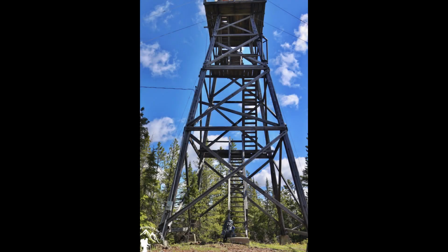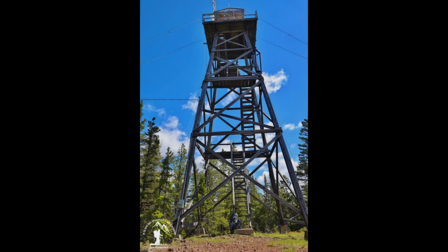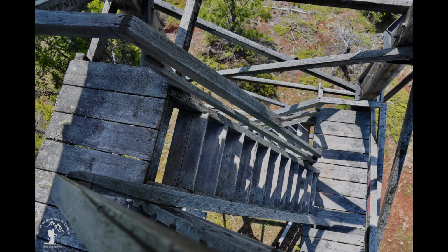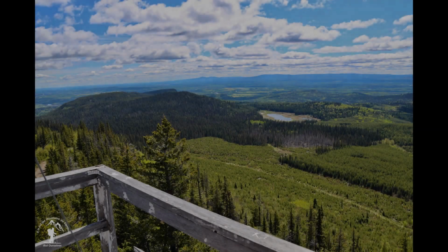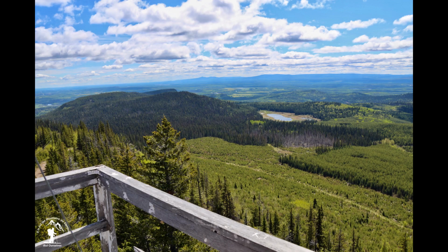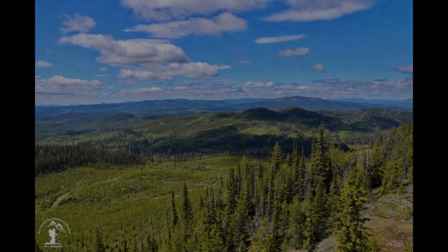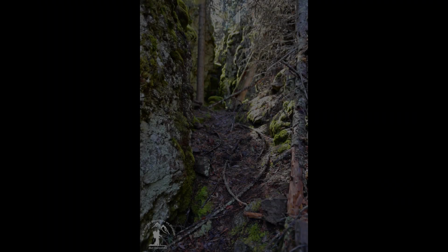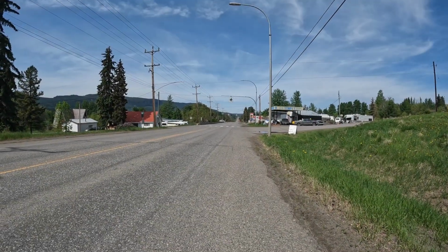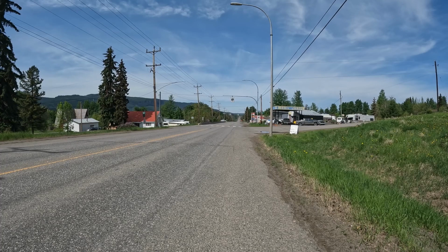While atop the mountain, we will visit a couple cool features, an immense cliff and a cave that is part of a large fissure in the mountain. There are a few nice lookouts along the way we will also enjoy. This isn't a particularly hard hike, but if you do everything, it is fairly long and will give you a good workout. That's enough for now. Join me on my trek up and all around Fraser Mountain and take in what it has to offer for an early season hike.